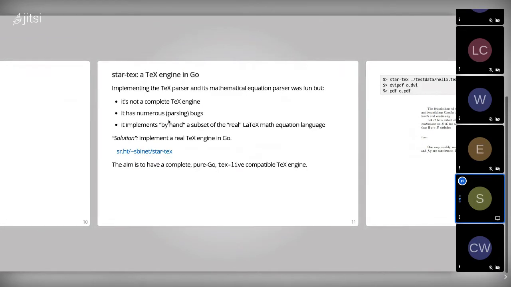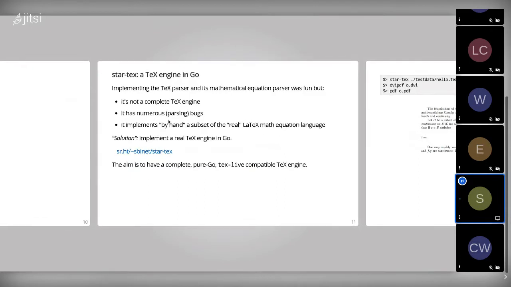And also because I had to implement by hand a subset of the real LaTeX mathematical equation language, where each function had to be implemented by hand in Go, instead of just giving it the TeX definition and it would magically translate it into Gio or PDF commands.